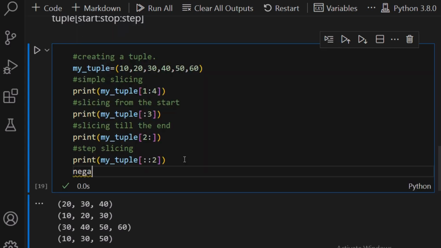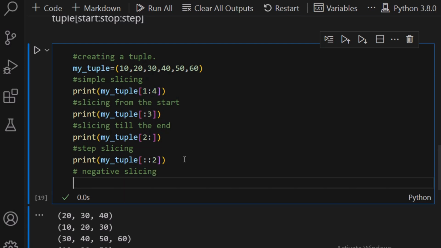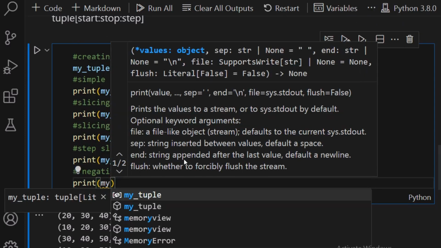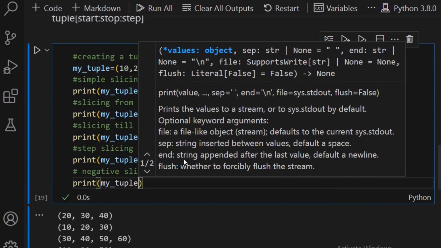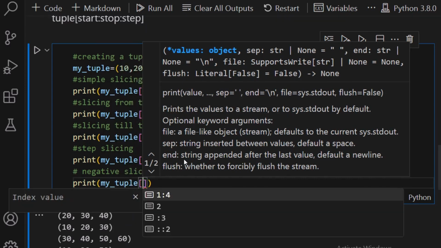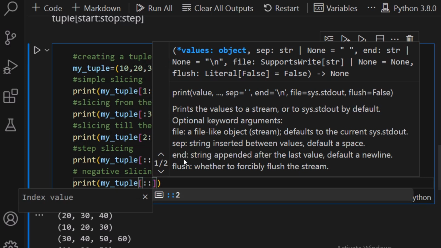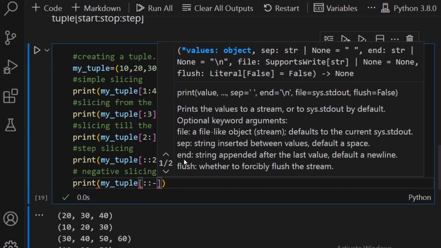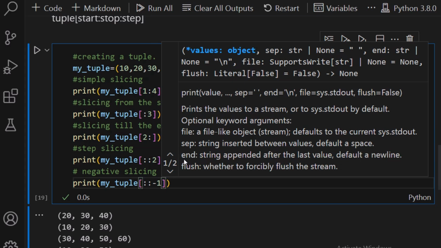Next is negative slicing. Print my tuple double colon -1.